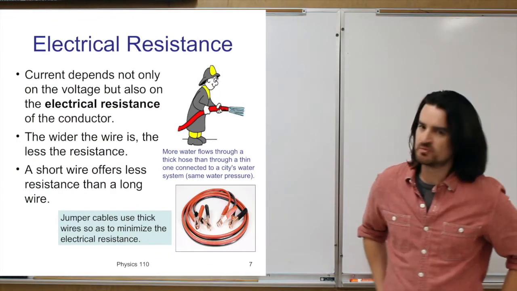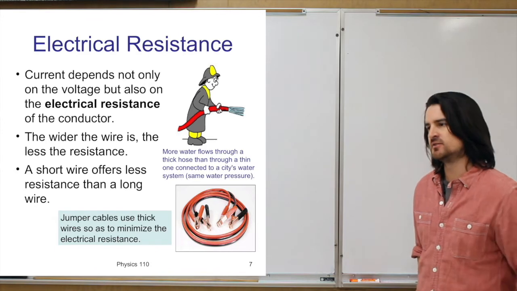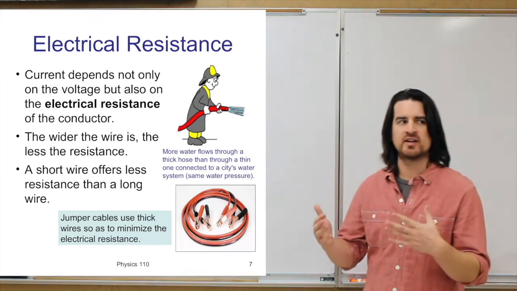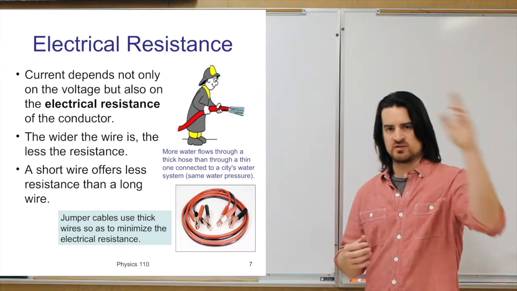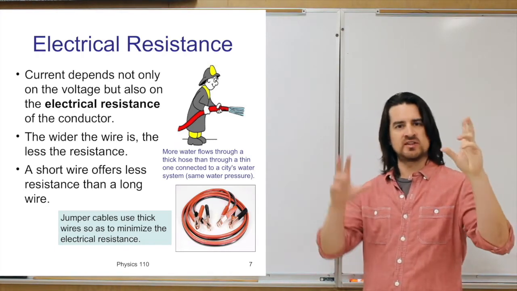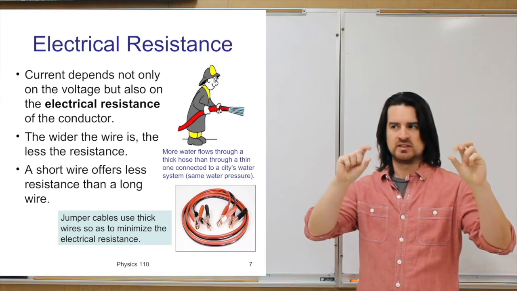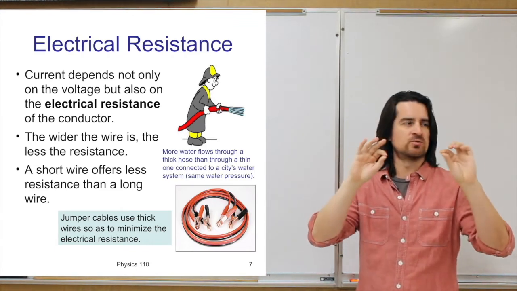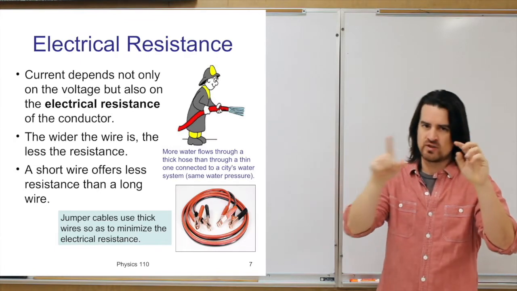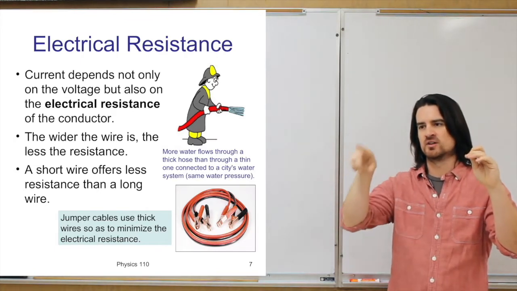All right, so let's talk a little bit more about electrical resistance. So keeping in mind that in that analogy with the water pumping around in a loop, that resistance is like that pinched pipe area. And the more resistance there, or the more pinched or the more kinked that area is, the more resistance it's going to present to that pump, so it's going to make it harder for water to flow.